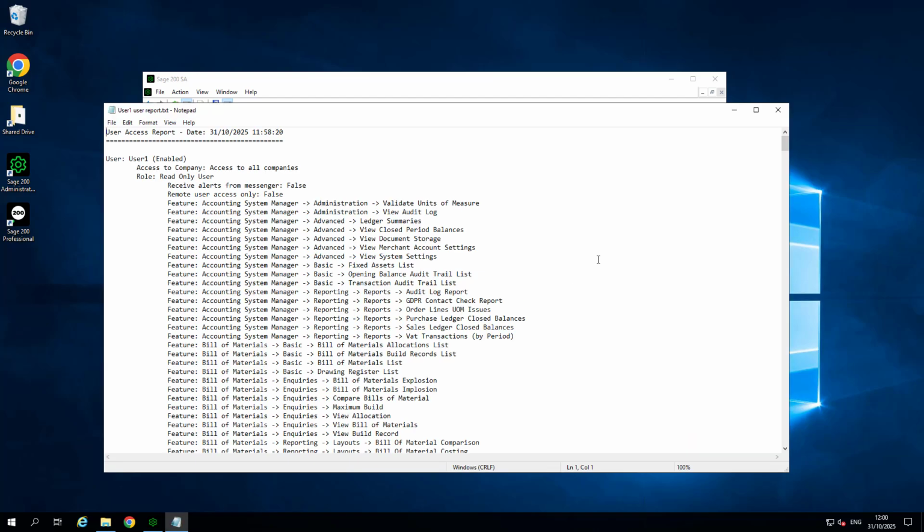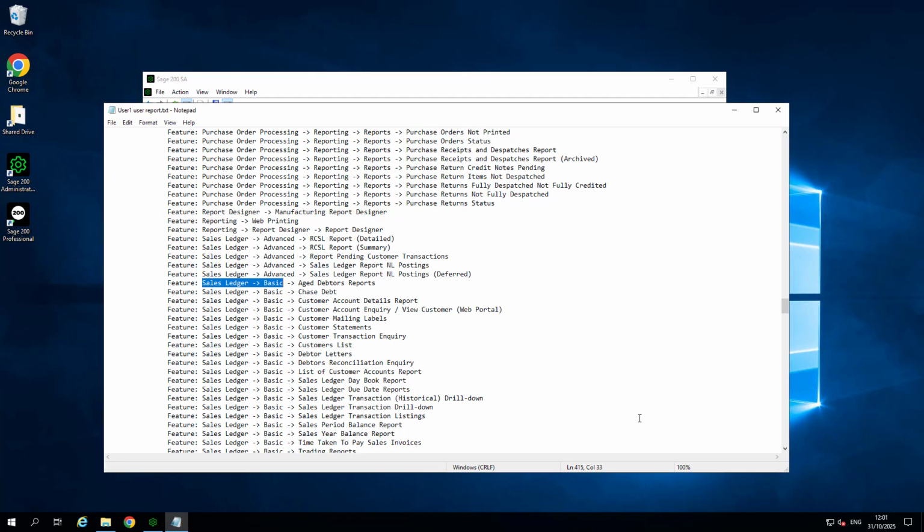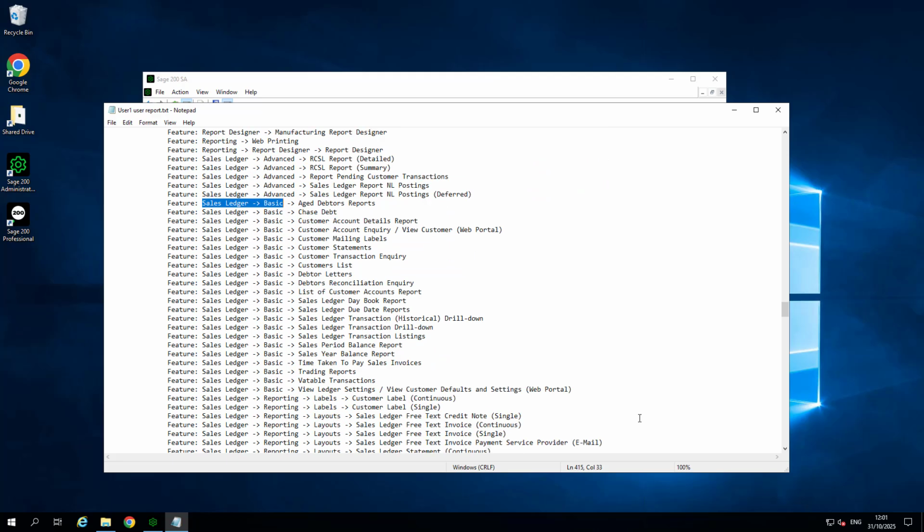The report shows the username, the companies they have access to, the roles assigned, the role settings, and the features enabled within that role. Here we can see some of the sales ledger features this user has access to. This report can be used to check the level of access of a specific user.